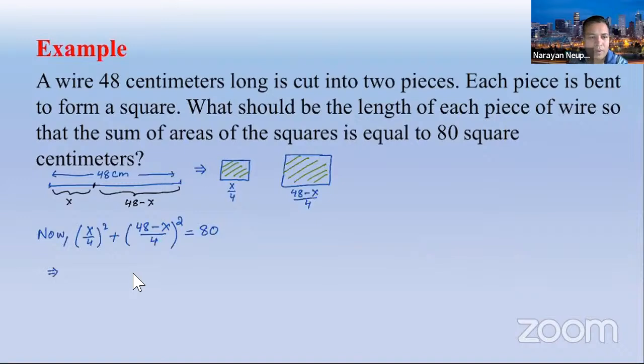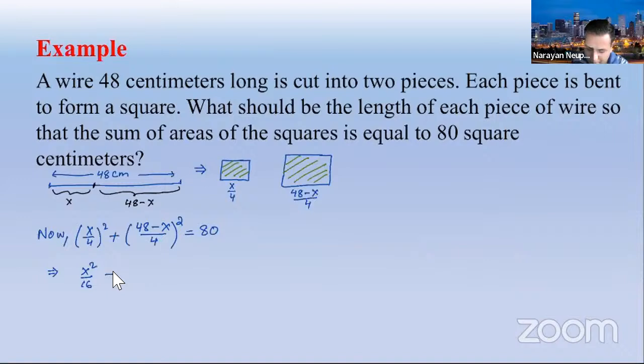Now, when you solve this, you have to be very careful, and you have to solve it without missing any steps. So here we have x over 4 squared. This square is for both numerator and denominator. The square of x will be x squared, and then the square of 4 is 16. Okay, that is the first step.